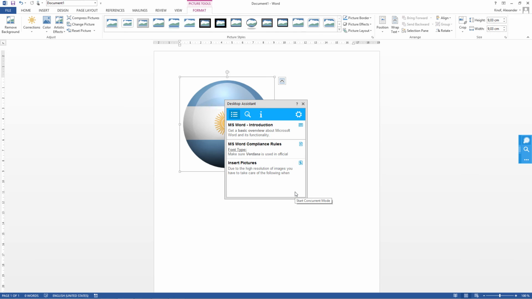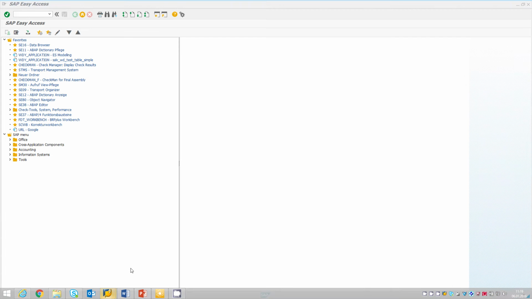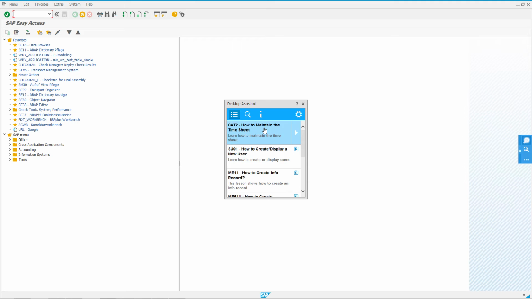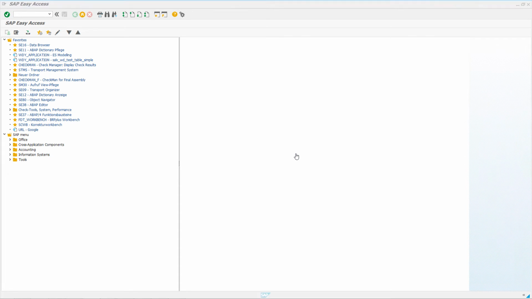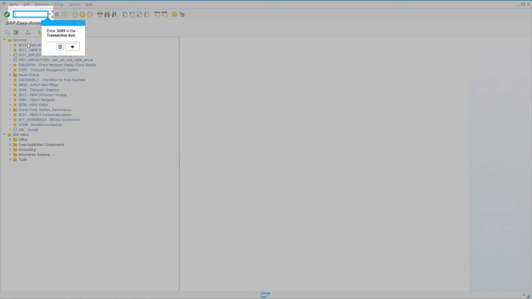The process assistant is also working for different applications. So let's go to SAP ERP again to start another one. As you can see, the design looks different than we have seen in Word, as it can be freely adapted by the customers.